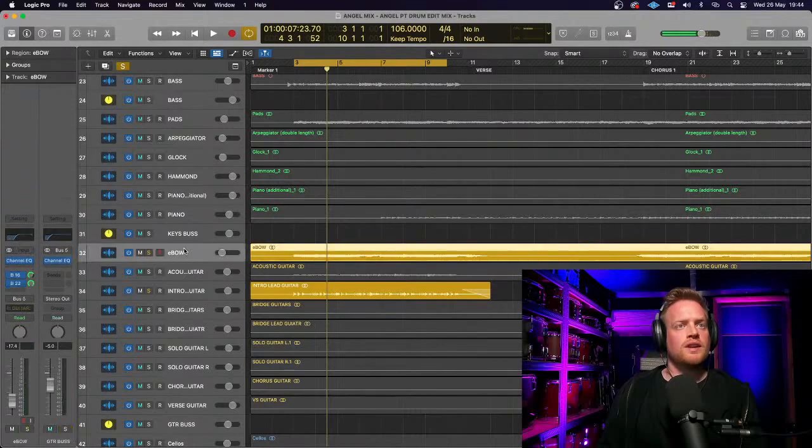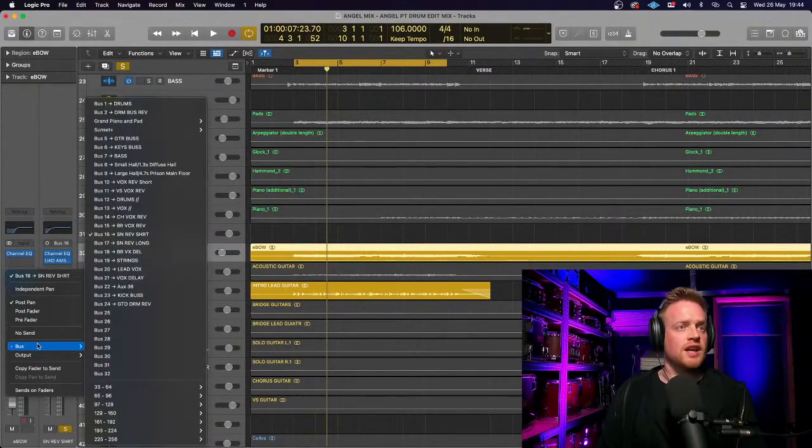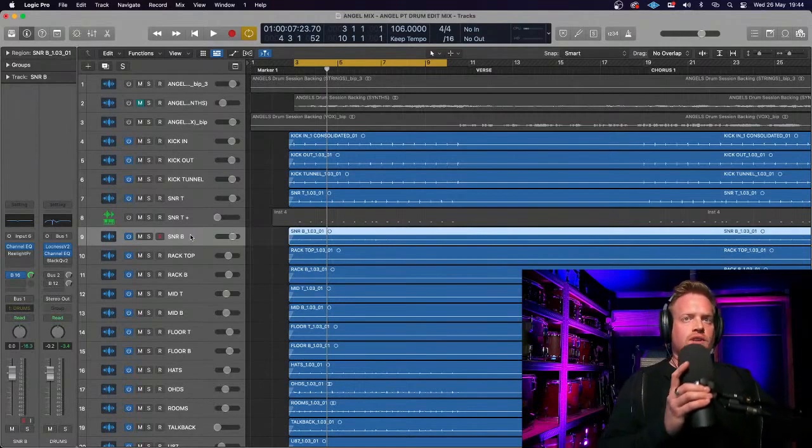All right, and if you're wondering why I've got guitar coming through there, that's because I have this assigned to the short snare reverb channel, which I changed earlier and I clearly forgot to save. Michael says, so 3 buses for the drums. Right, so let's work our way up.